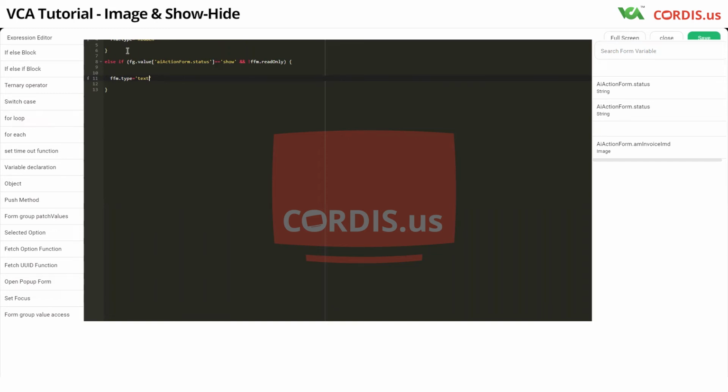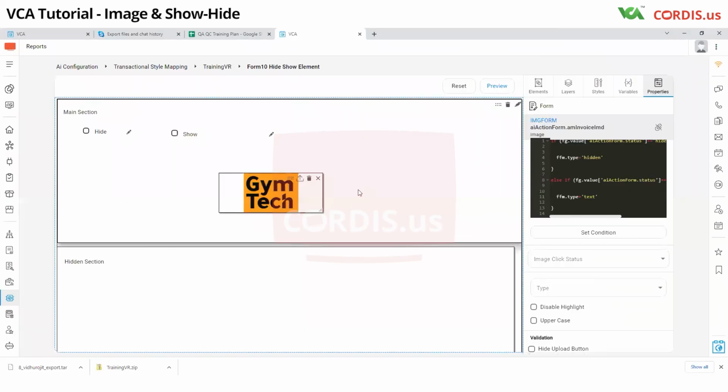Yeah, before saving, you're all curious to know what is ffm. So at the end of this, let's just print out the value of ffm. ffm basically refers to the current element. So in this case, when you print out ffm on the console, it will give you a JS object that represents the current object, which is the image object. So let's save the code.